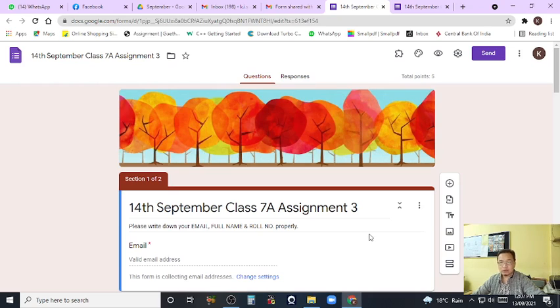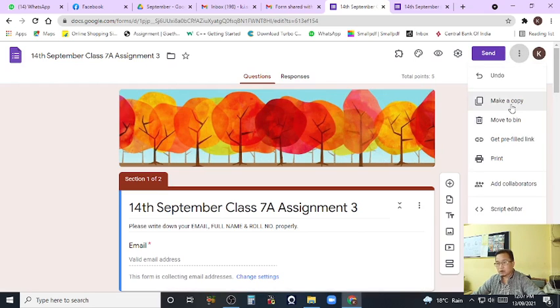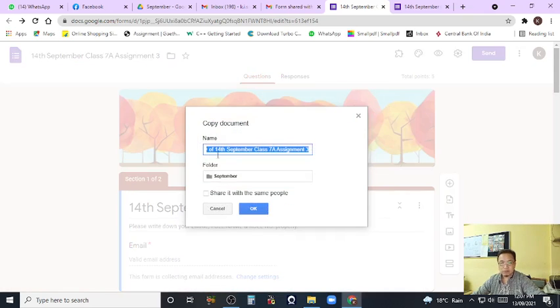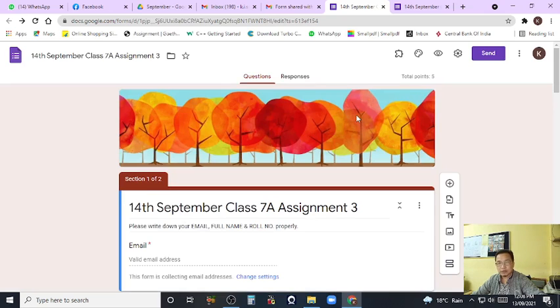So what that teacher needs to do is make a copy. As you all know, when making a copy you have to change it. If this is for section A, that teacher needs to change it into section B, and if the date is different, the date has to be changed. Suppose it is the 16th, with some other assignment number, then he clicks OK, and after that, the steps everybody knows very well, a duplicate copy is created in that teacher's Google Drive.